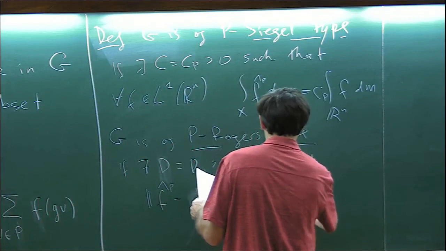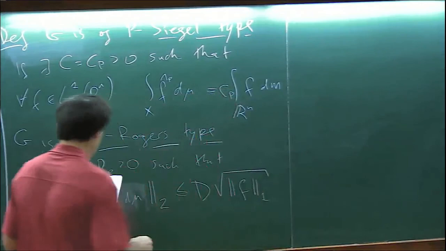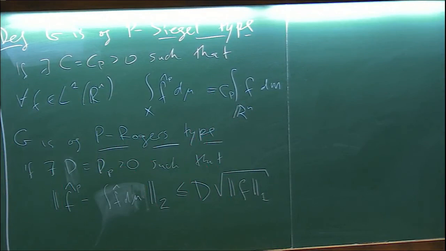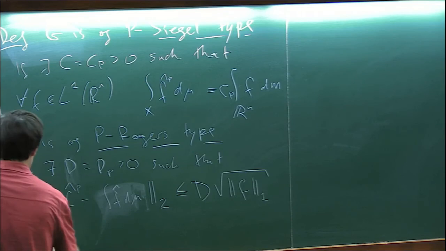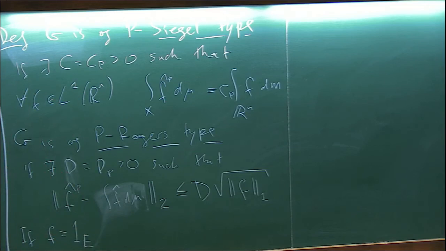So now this is what I stated, and I said that I wanted it for every f in L2. And this was a mistake, actually. So I'm very happy that I'm giving a third lecture so I can correct my mistake. So the right condition is that f is a characteristic function of a subset. Now, I can tell you how I found this mistake. I tried to prove it and I couldn't. And then I realized that something is wrong.